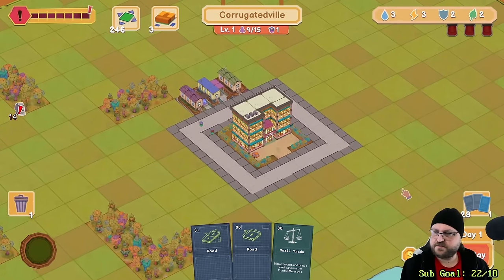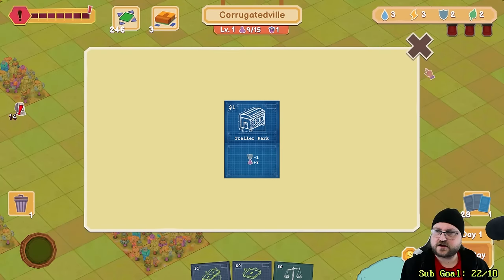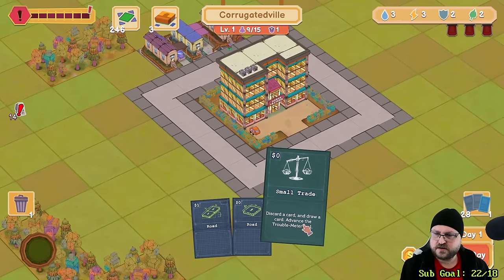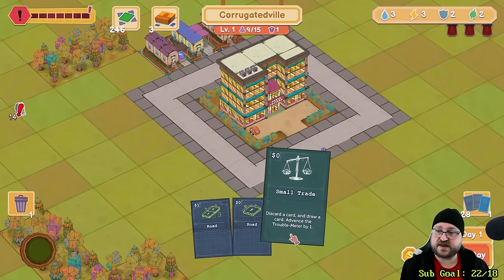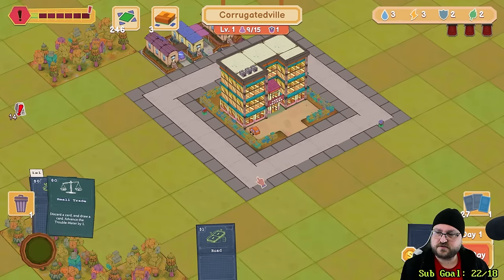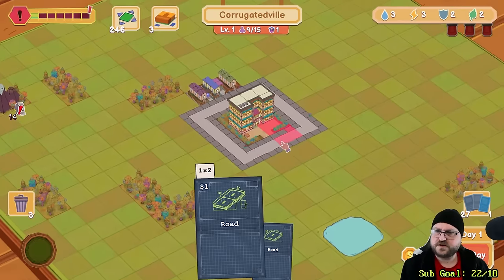Okay. I don't know if that cost me money. Did the trailer park cost me one? Can I look at the discard pile? Yeah, it cost me $1. So it looks like I had two over there. Rest of my cards are all free. But I think what I'll do is a small trade. I know it's going to advance the trouble meter, whatever that is. I'm going to pick this road card to discard. Draw something else and I draw an identical card. Okay, well, that was worth it.